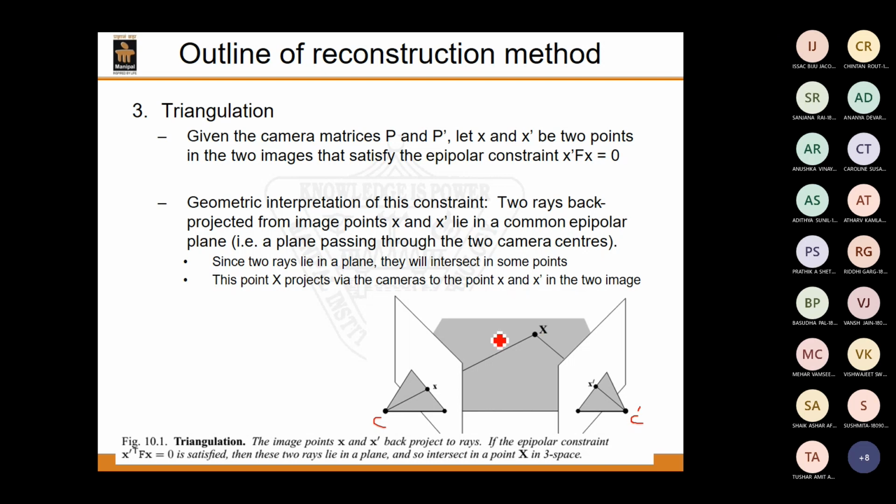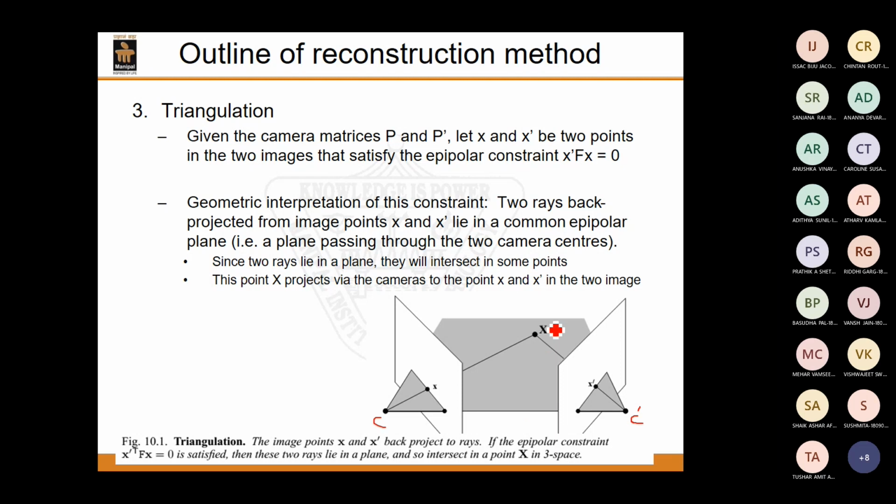Now, you need to remember one point, that is, any two lines in a 3D space may or may not intersect. So you cannot expect any two lines to intersect in a 3D space. So what we do here is, we make use of the epipolar constraint, where we say that this 3D point lies along the epipolar plane, right? And anywhere within the epipolar plane, by using this pinhole camera projection model, we can reconstruct by just projecting these rays and finding the point of intersection. But that can be found for any points except for the baseline.